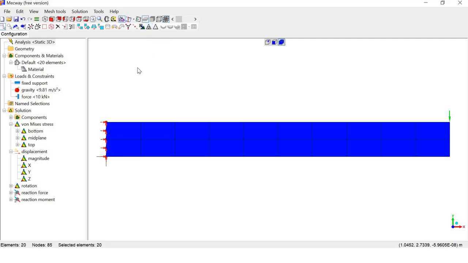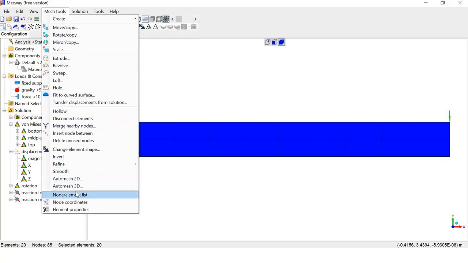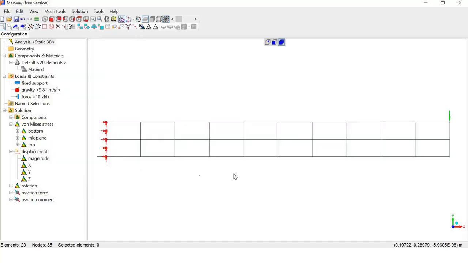Maybe you want to do it, and after you refine that, check first also the number of nodes, which cannot exceed 1000, and if that's so, then you can run and get a better answer, which is converging to the theoretical answer of 22.96 megapascal.